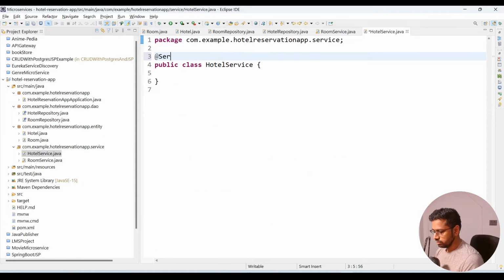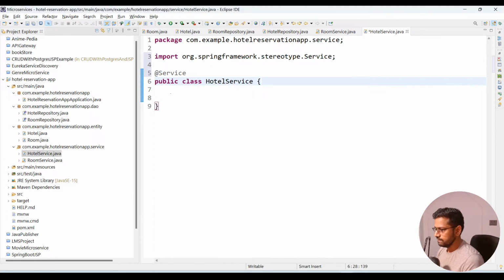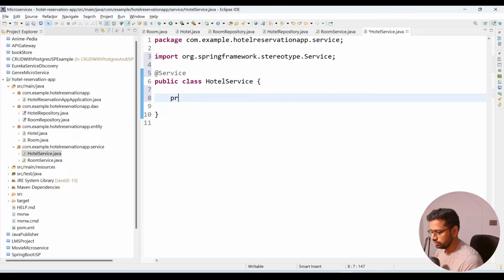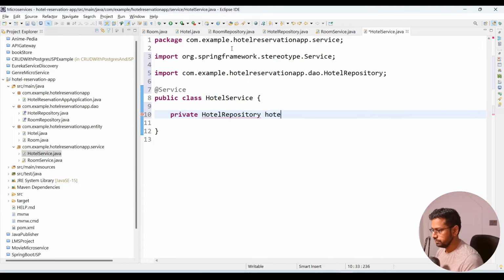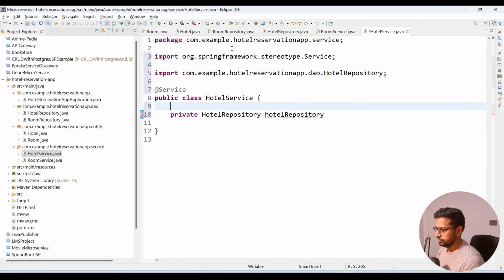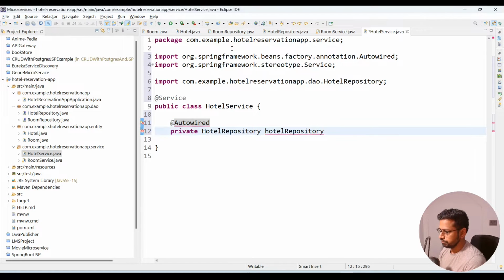Alright, let's annotate this with the service annotation first, and then we need a hotel repository object. Let's auto-wire this.